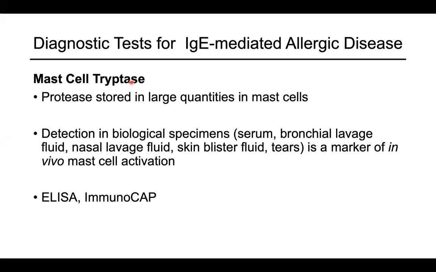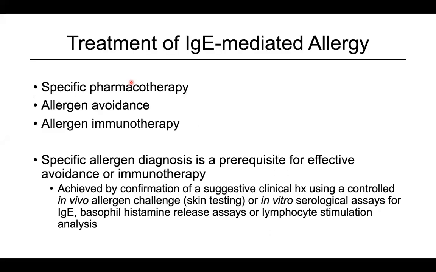This one ideally would be used if a patient comes in with what you think is an anaphylactic reaction, and you want to confirm that, because it tells you there's been in vivo mast cell activation. It just measures the amount of this tryptase in the serum of the patient. Remember, you can get anaphylaxis that is not mediated by IgE. So this will help guide you first to confirm, is this anaphylaxis? And after that, it can guide you to know what other tests you should do. In terms of treatment, this one I'll just summarize.